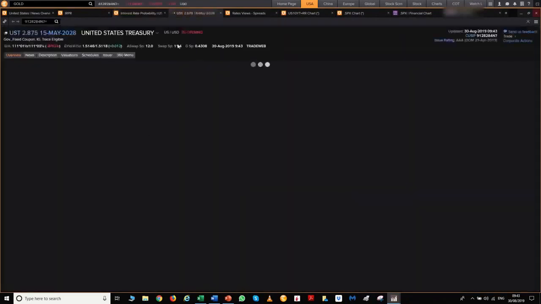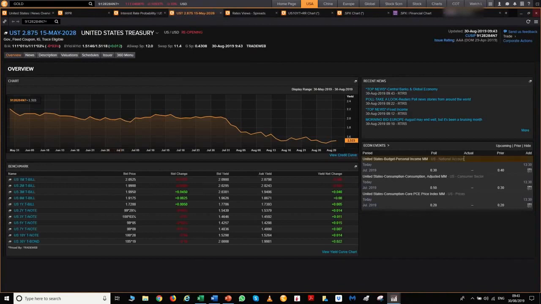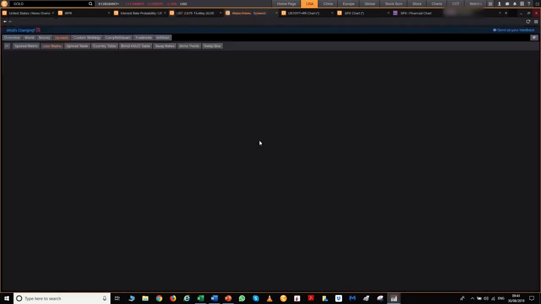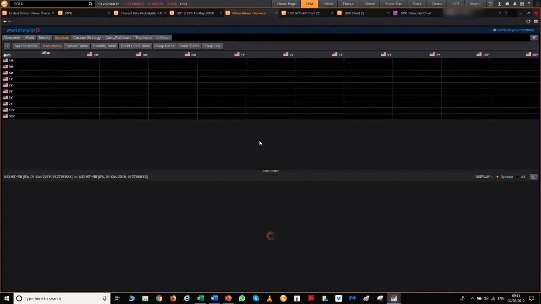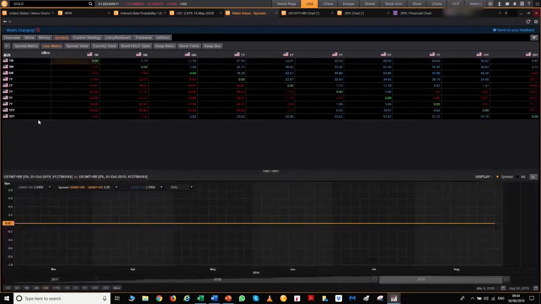Then we can also go to the bond yields monitor. This will monitor every single bond yield that you have for the United States. Fantastic. You can set that up for any country. Then you can also do rate spreads, which is always good to see where money's going between different nations. I just set it up as United States versus United States, as a generic term. Then when I'm looking at different countries, I just change the country to whichever country I want, and you can create a cross table very, very quickly, very, very easily.